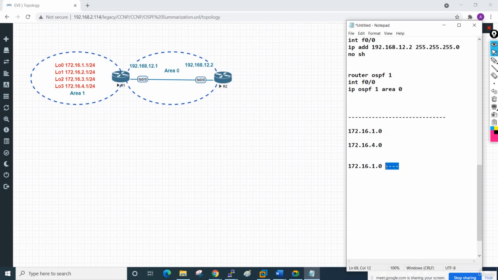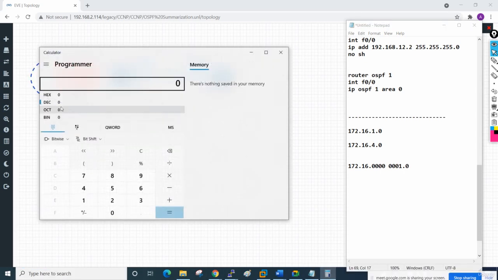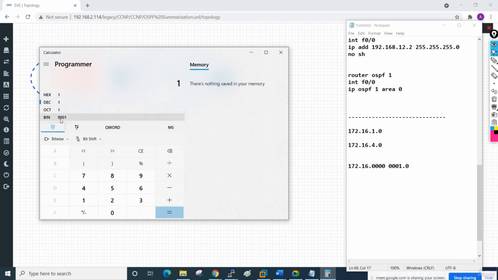So what we can write, if I write here in binary, I can write 0 0 0 0, 4 times 0, because one number is 8 bits. So 4 times 0, then 0 0 0 1. If you have any issue with binary to decimal, you can check in the calculator also. Like if I say decimal 1, and we check in binary, all are 0 and only 1.